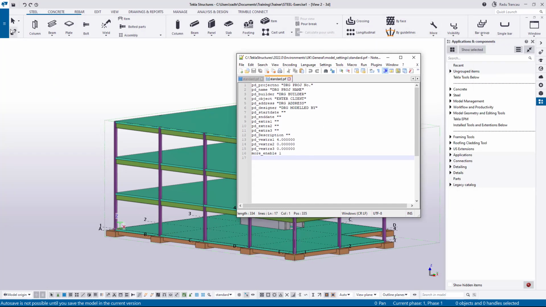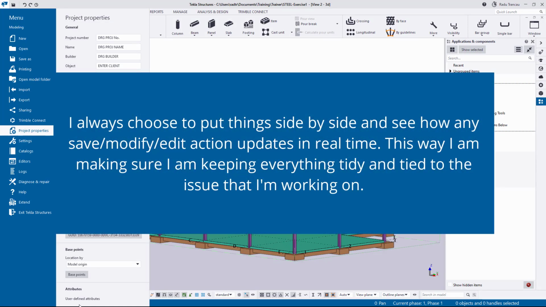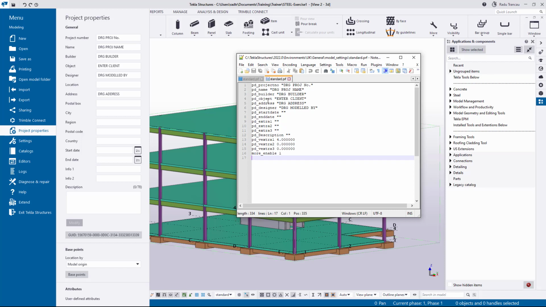Now, just minimizing this and putting it right alongside project properties, you can see it's matching, right? So without knowing any bits of programming or namings or whatever these PD underscore values are, you can just make a parallel between the values. PD project number, drawing project number, PD name, builder, we've got object. We should have had, so my OCD tells me that we probably want this just under object. So I'm just matching the order of these boxes over here. So we have the designer, we have the address, and then we would have postal box, and this is where you can start adding your own or the missing boxes from the project properties.